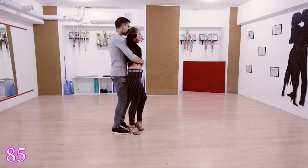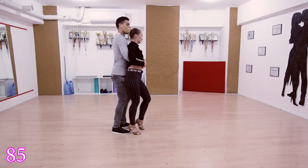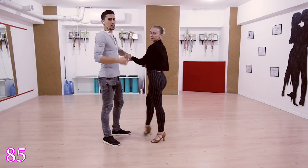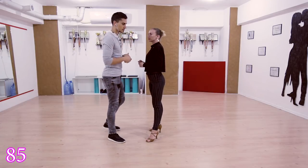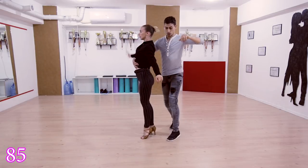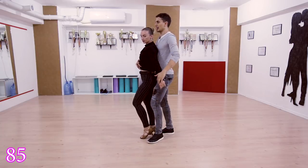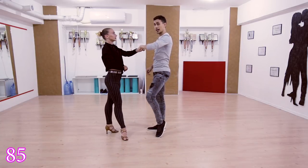1, 2, 3, and tap, and 5, 6, 7, up, and we exit. Also use the other exits that we did in the previous part. So from this position one more time, you go 1, 2, 3, and 4, 5, 6, 7, 8, and exit.